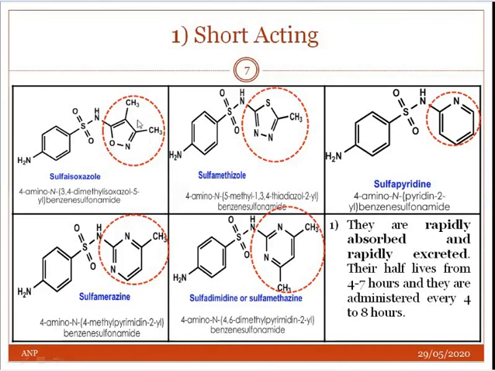This is an isoxazole ring, right? So numbering starts from which atom? This, oxygen. So 1, 2, 3, 4 and 5. That is 3,4-dimethyl; 2 methyl substitutions are present on the isoxazole ring. So that becomes 3,4-dimethyl isoxazol-5-yl. This isoxazole ring is attached to the parent at position number 5. So the name of that compound becomes 4-amino-N-(3,4-dimethyl isoxazol-5-yl) benzene sulfonamide.